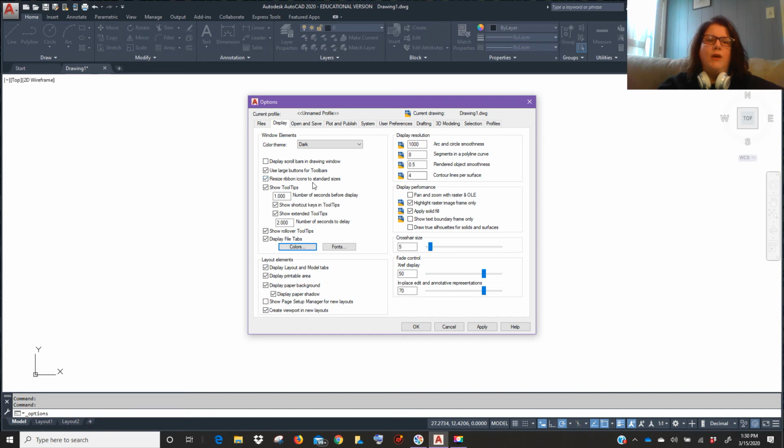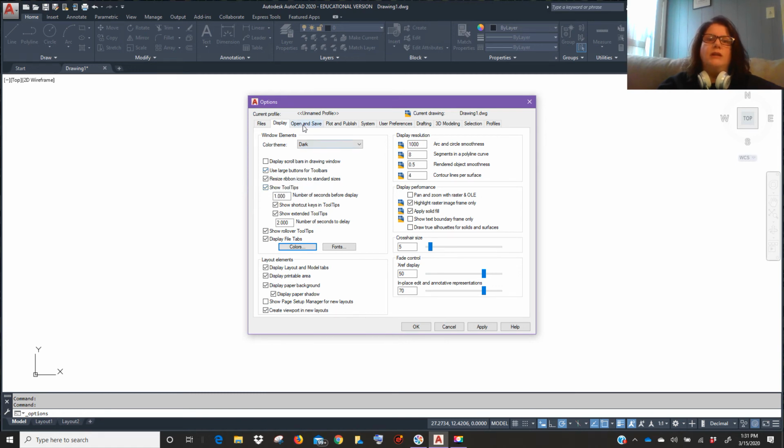Okay, alright, now I have this checked, the Use Large button for toolbars. I have a different laptop than you do. You will probably leave this unchecked for you, okay? Because when we load the object snaps on the side and the zoom toolbar on the side, if you don't have this checked, they should be the right size. If you check it, they're going to make the buttons bigger. So you'll probably need to check one way or the other how you want to do your toolbars, but this is up to you.